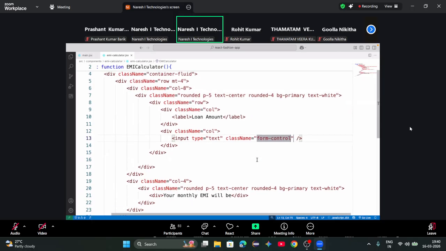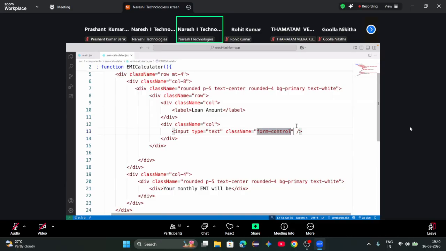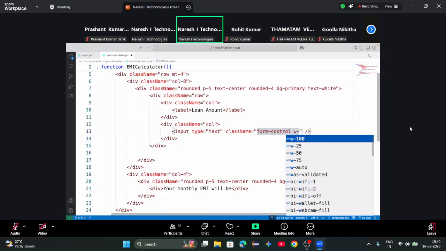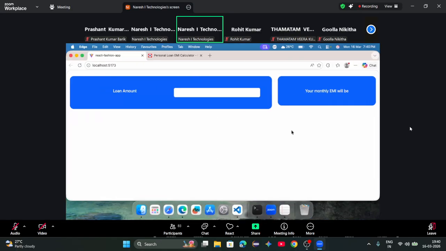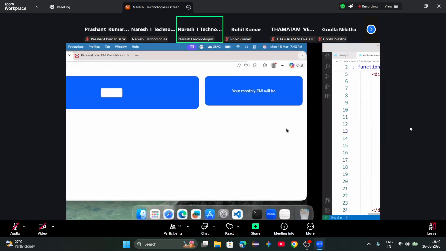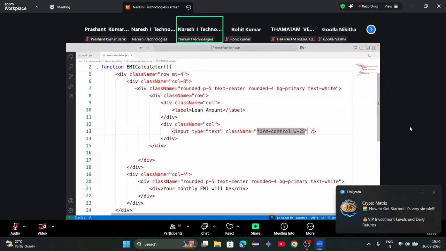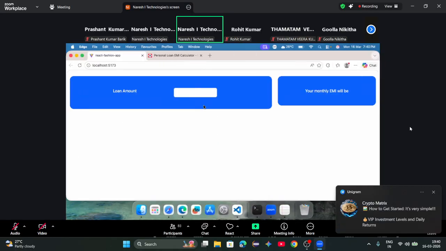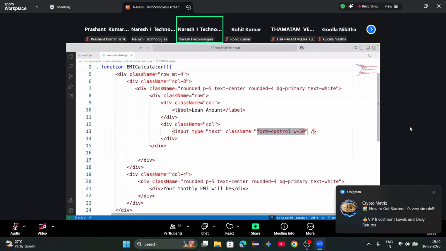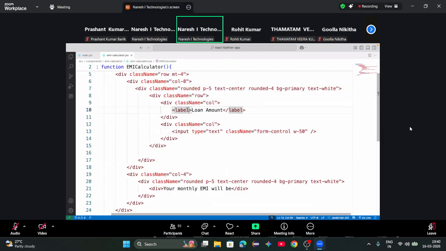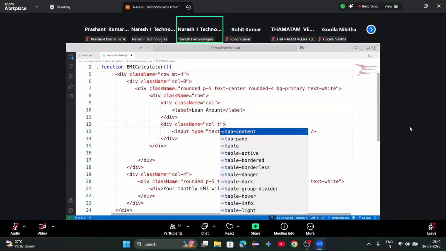Width and height you can adjust for that. Suppose we are having 25, that is smaller, 50. That looks fine.